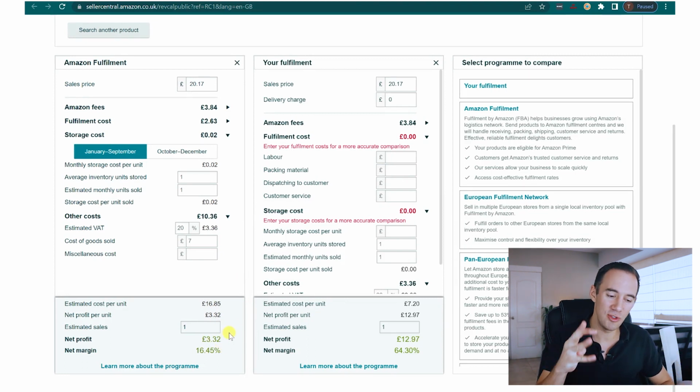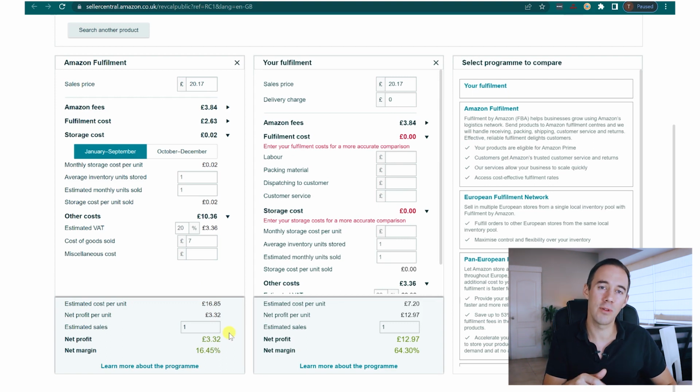Now, let's just be clear. I'm generally looking for a net margin of about 10% plus. Why? A 10% net margin will be about 20% ROI, roughly, not perfect. And that's generally what I'm looking at. Anything below that, I'm probably not going to go for, but I want to be looking at more than 10% net margin. And then the profit is, anything over about £2, maybe £3 is probably at least where I'm going to be going for. So right now, this product I'm quite happy with.